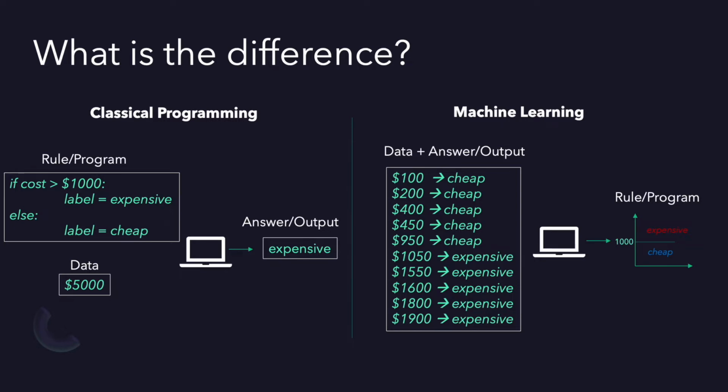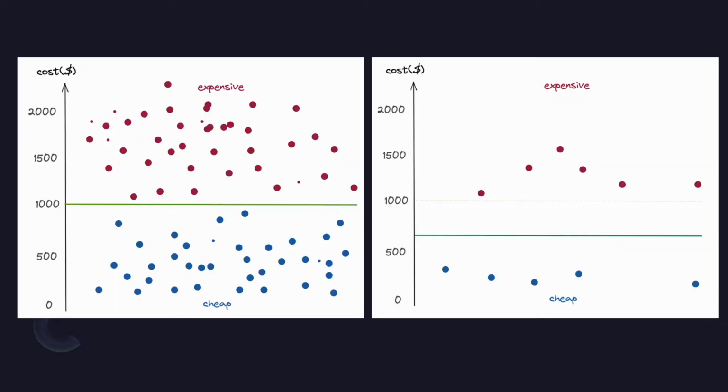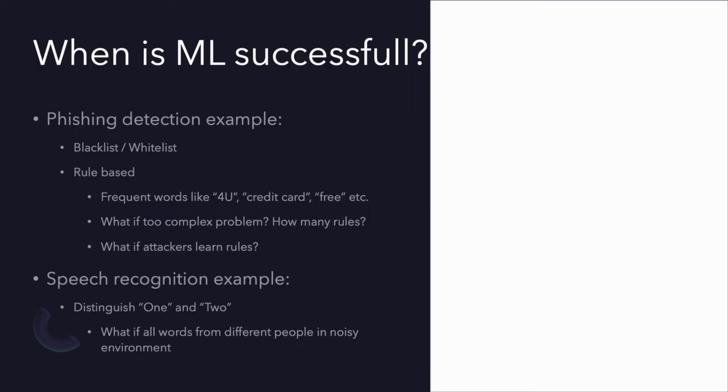To make it clearer, I want to show a graph. If there is enough data, machine learning can generate the right rule. However, if the data is not enough or not representative, it will produce a wrong rule, as you see in the right graph. This is important, and we will see more details in the data preparation and processing parts. But for now, don't forget that machine learning needs data, and mostly it is big data. Okay, I hope you get the main idea behind machine learning.